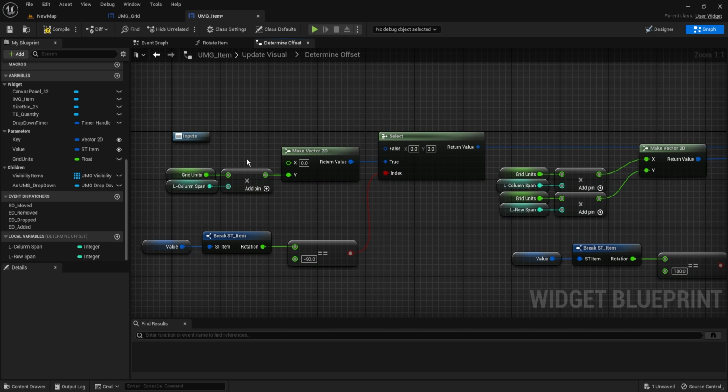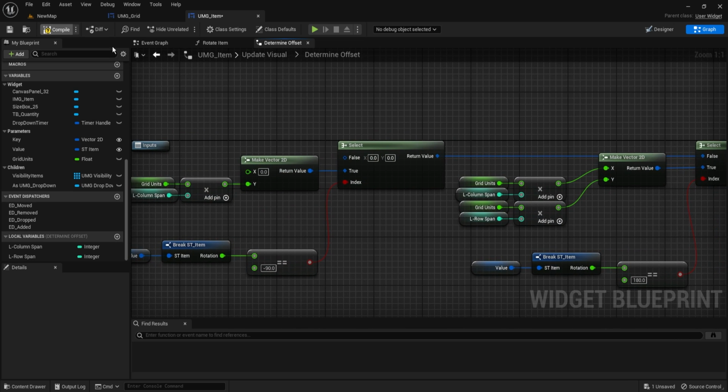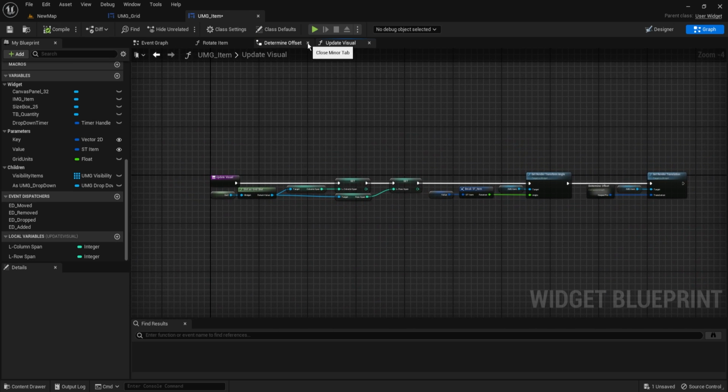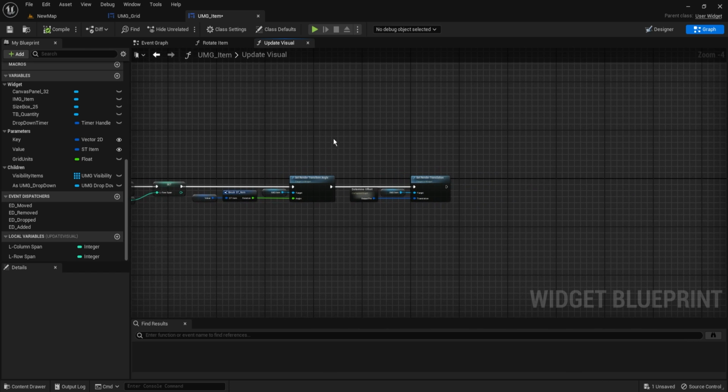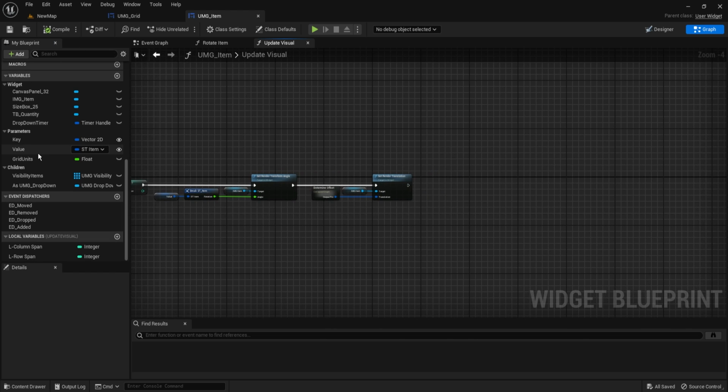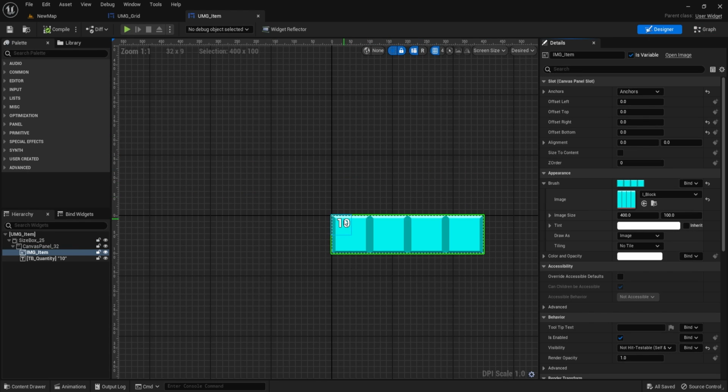And with that, we've finished our offsets. Nothing else to do here. We can double click to close this and it will open back up the original one. So next, what we need to do is determine where the actual image will go. Because currently right now, the image will always be sitting right here.